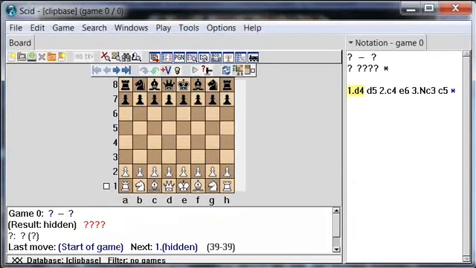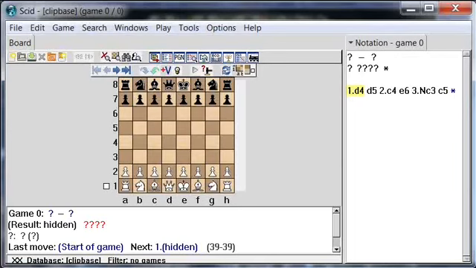When SCID is started, it is completely empty, and when you close down SCID, nothing in it is saved. You can think of it as a scratch pad, and you can move games into and out of this clip base database.